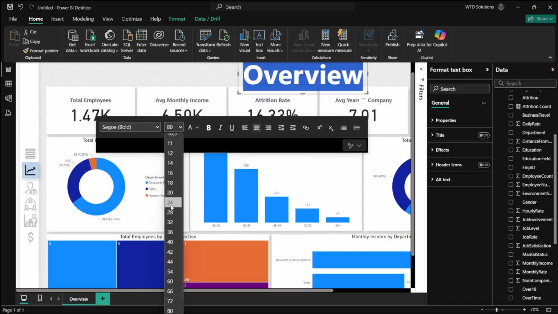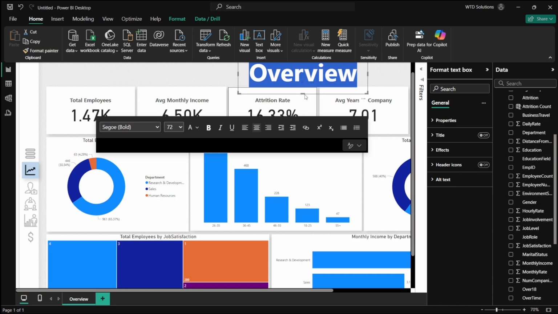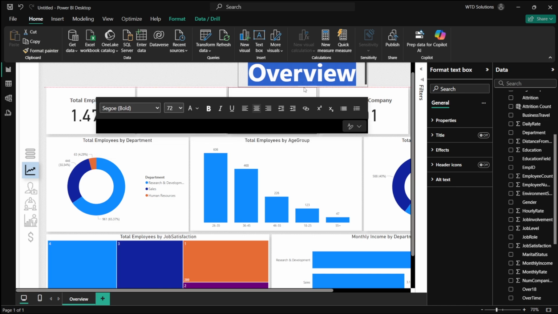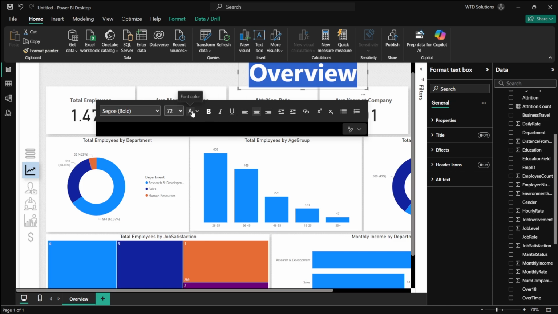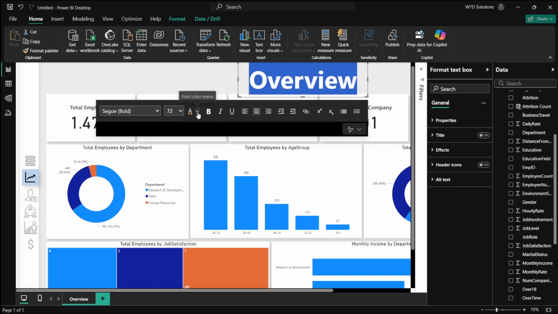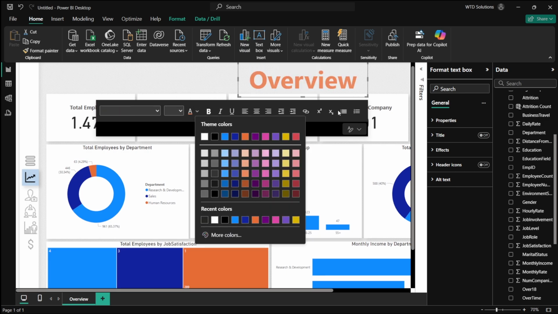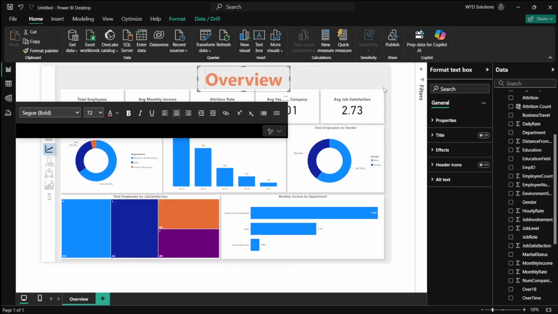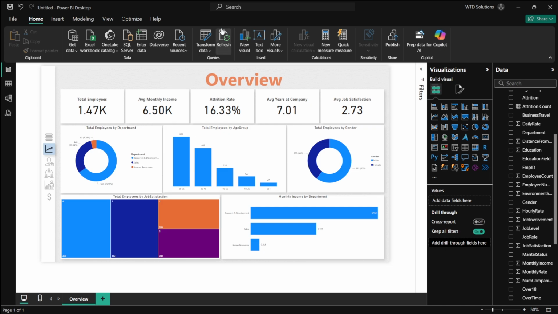In the font to 72. I think this is perfect, I guess. So change the color to something. Font sounds fine. Yeah, I guess so.